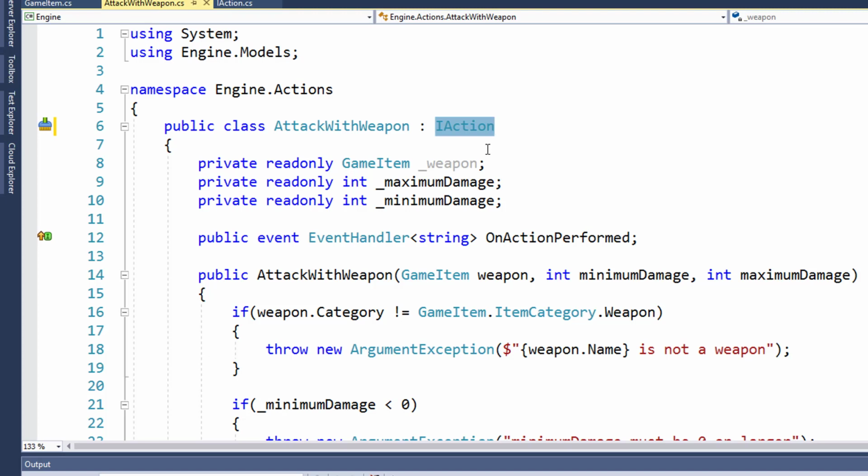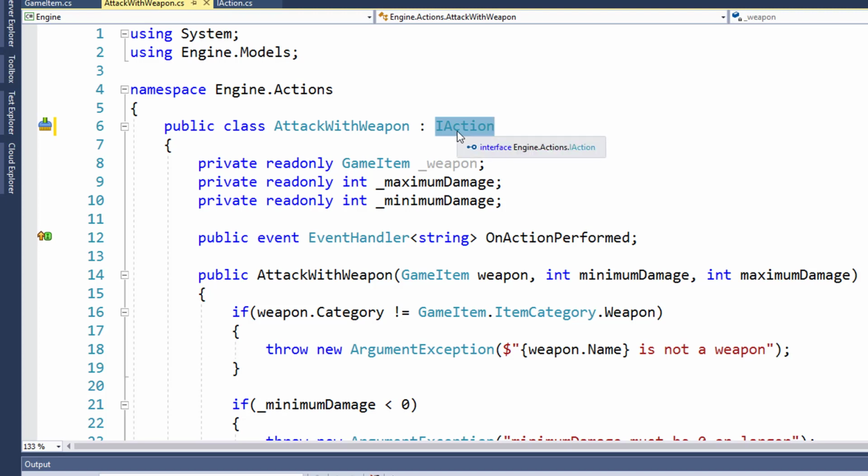Right now the player, the monster, and trader all have a base class of LivingEntity, so we can treat a player object as a player object or as a LivingEntity object. It's the same with the interface. We can treat an AttackWithWeapon object as an AttackWithWeapon object or as an IAction object.